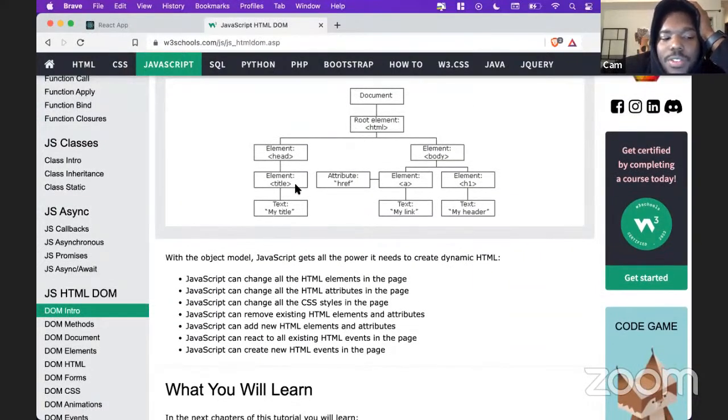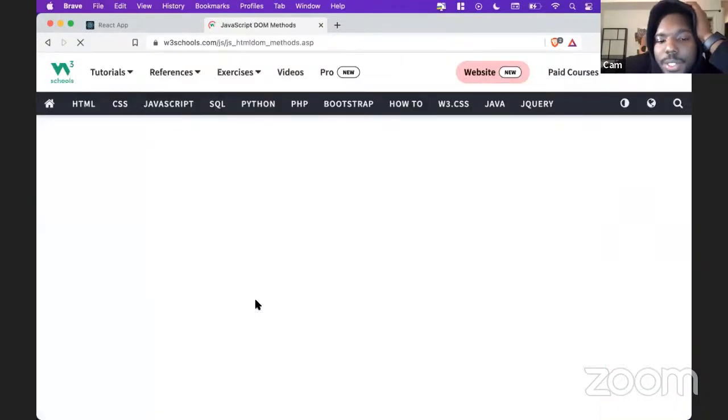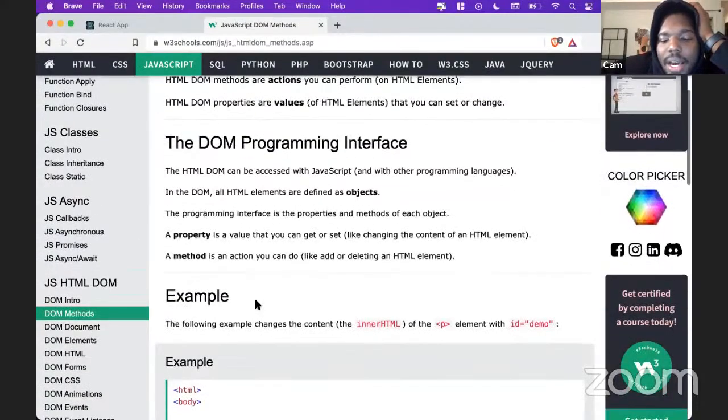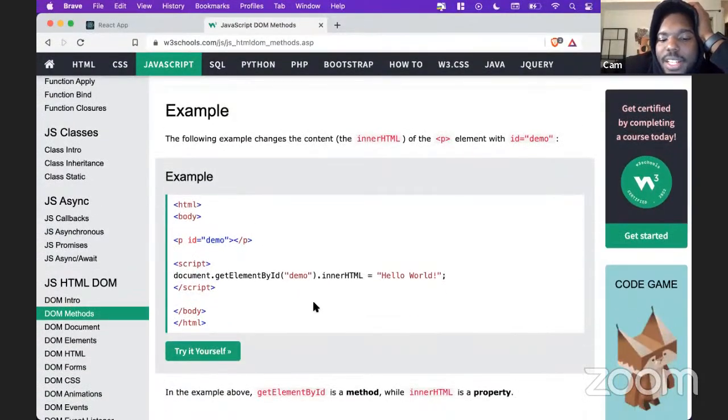As soon as you start using JavaScript to change all of these things, you have to use a couple of different methods, which we call DOM methods, that allow you to manipulate the HTML, identify the elements, manipulate the element, and then handle all of those things programmatically. We've seen some examples of this as we were getting started in these sessions, talking a lot about the regular HTML DOM.